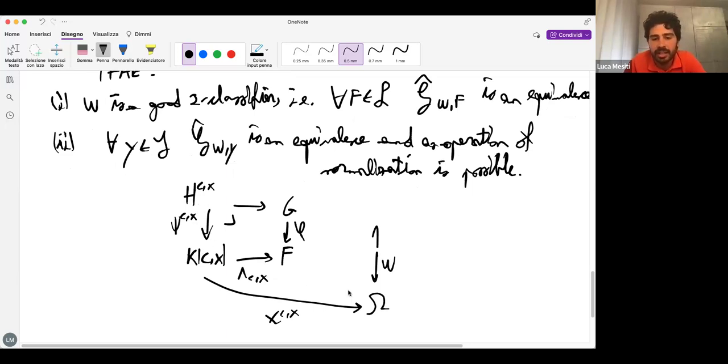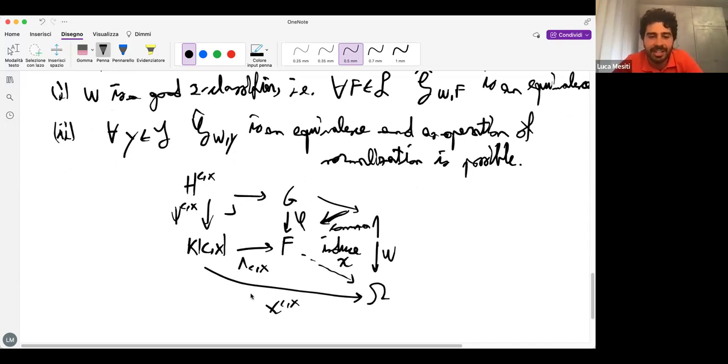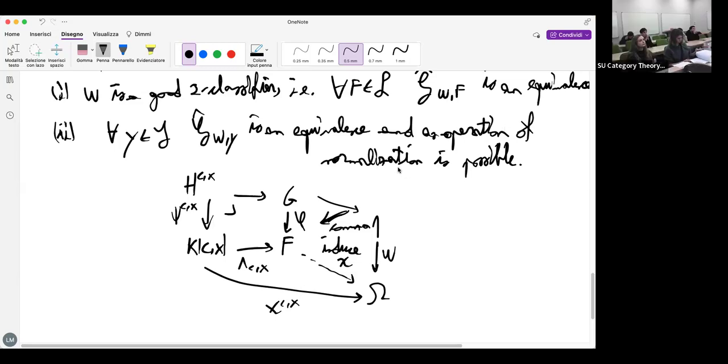So we can find these characteristic morphisms into omega that recover these discrete opfibrations over the representables. And then the idea is that we want to induce a morphism here on the colimit F that builds phi, which means that the comma object gives this phi. And well, this is possible, at least if these characteristic morphisms chi_X form a cocone, and this is precisely what the operation of normalization is about.